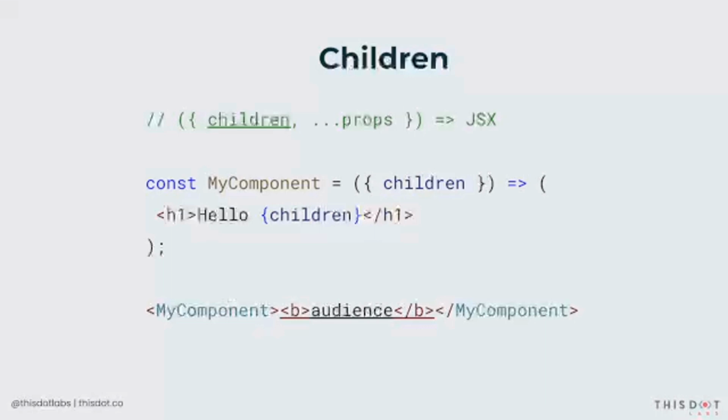And then in the middle section, you'll see children is just a prop as all other props are, and it gets passed to our function. We still render the h1 element and it's saying hello, and then we render children, which will in this implementation render audience as bold or within the B elements. We can pass anything as children in here as long as it's valid HTML, and we can even use other components we've written ourselves before.